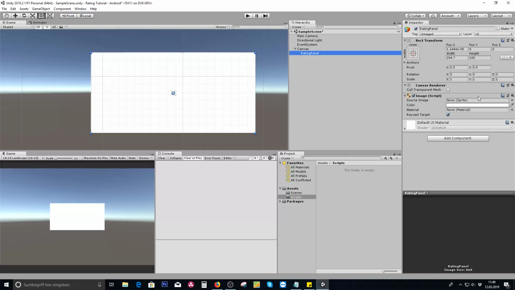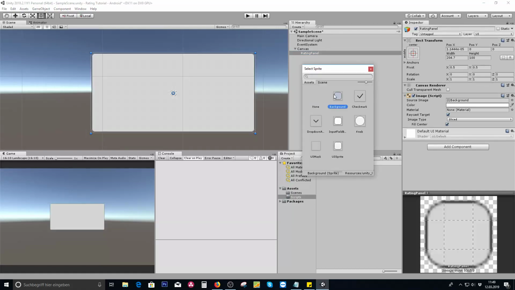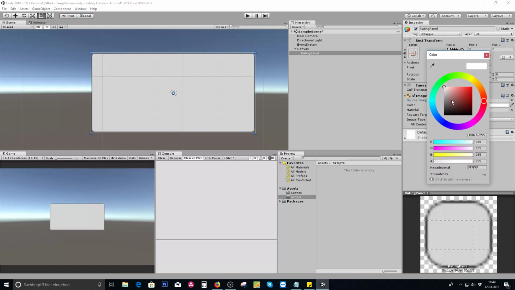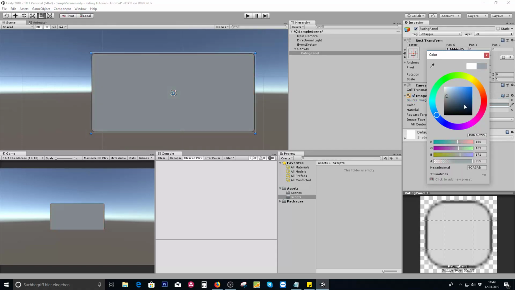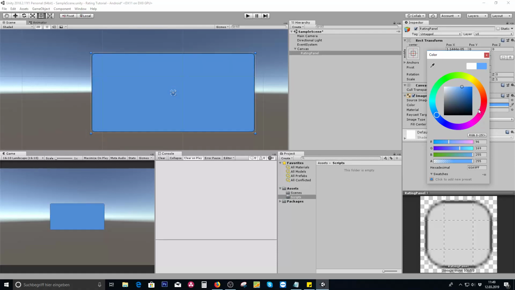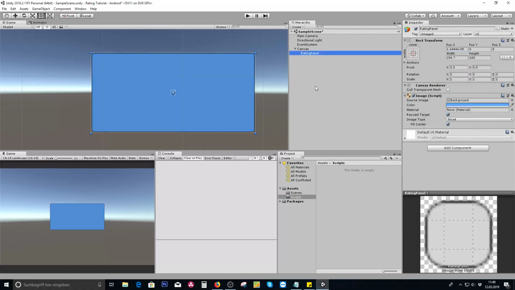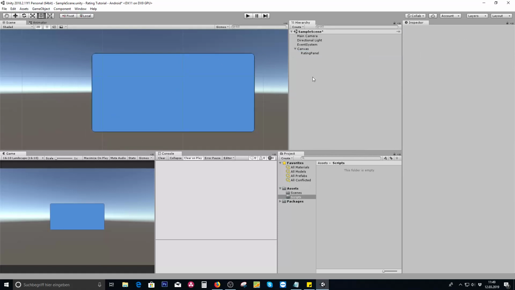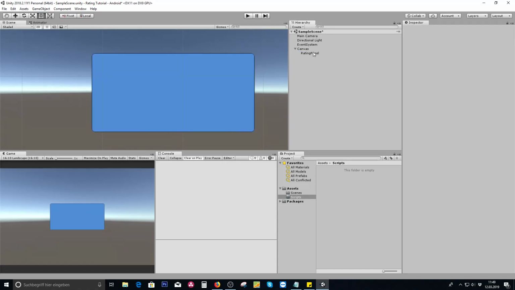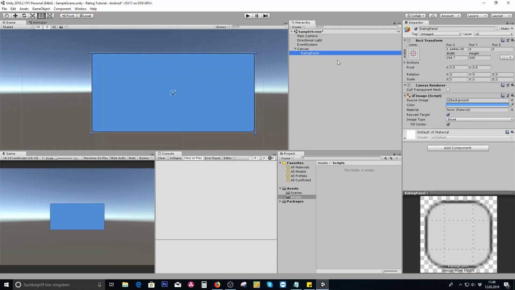So with that rating panel, we can do a background over here. This background can be tinted by color, so we can give it a nice blue tint or a green tint, whatever we please. We can later also put in other elements, or you can do your own design in Inkscape or any other program you prefer and create your own specific button designs or even panel designs. But that is not part of this tutorial at the moment.